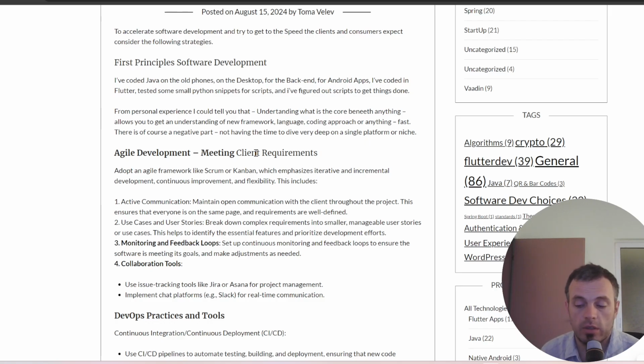After delivering what is coded to the client, there is a continuous feedback loop and getting what could be improved and how the development is going. So basically, this is active communication.